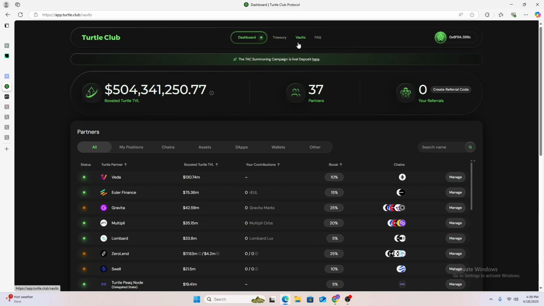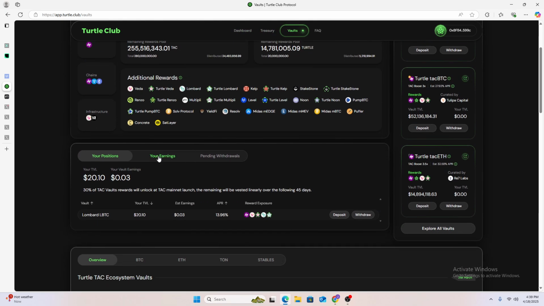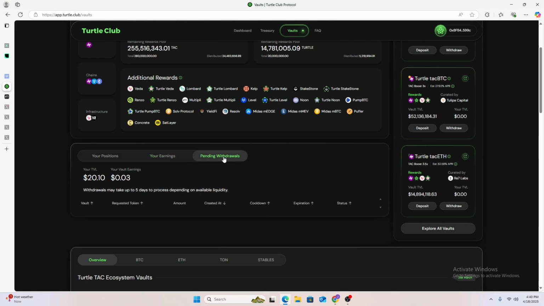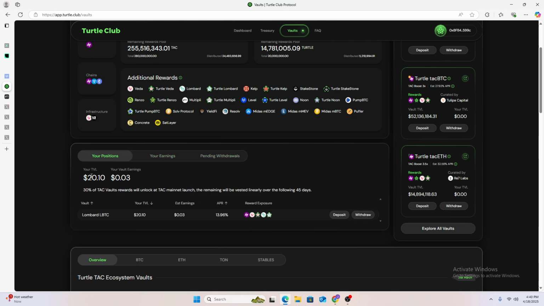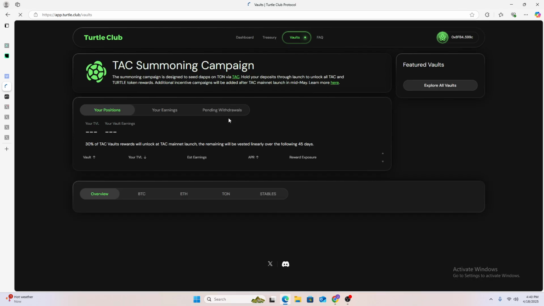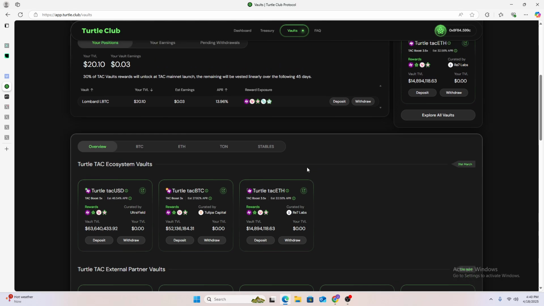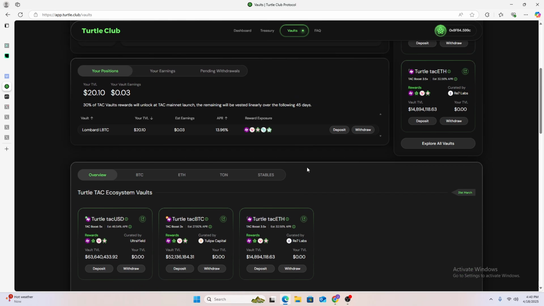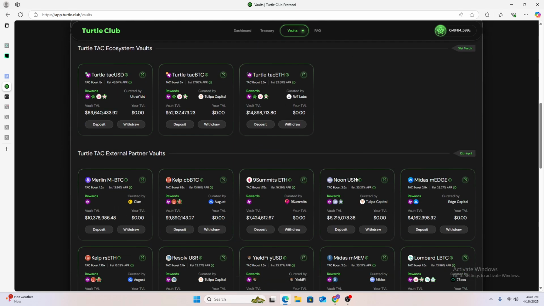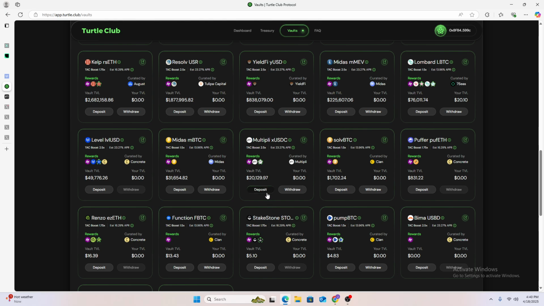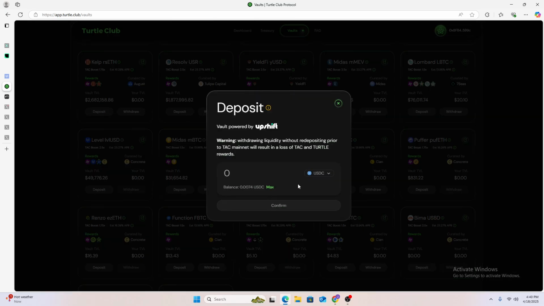Okay, vaults, your positions. Wow. Just a moment, please. Okay, I get it now.